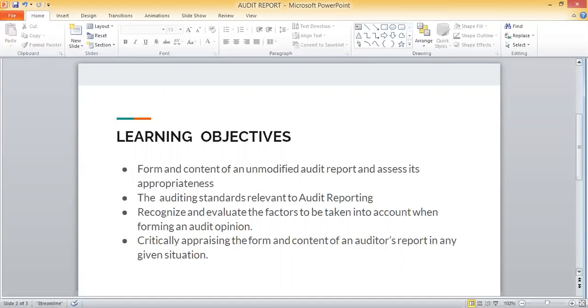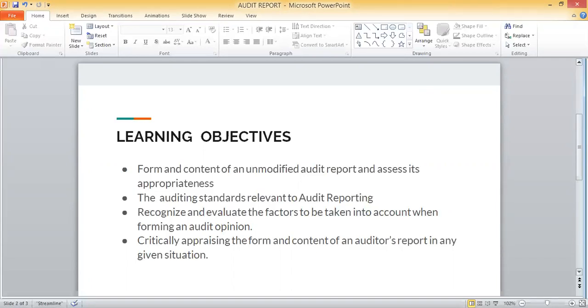If you're in an exam scenario, you're given a case study of a given company's auditor's report, you can assess whether it is appropriately formulated. So you can see whether something is missing or something needs to be added, basing on your understanding of what clearly needs to be in an auditor's report.